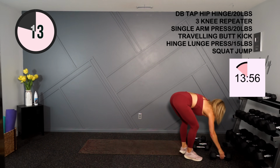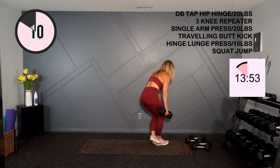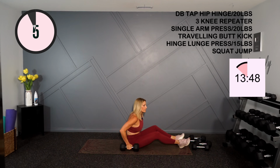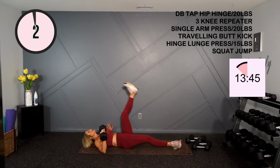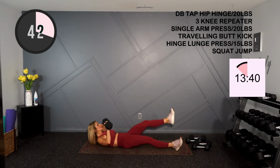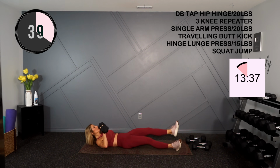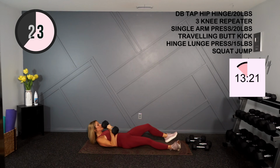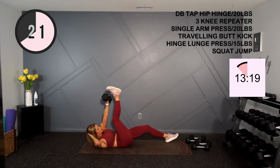Holding the 20 for my press leg lift. I'll call half again. I really like this one. This is a new one for me. All right, get ready. And, whoops, what am I doing? One more on this side, and switch, arms and legs, and reach.